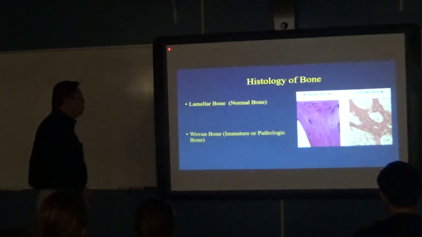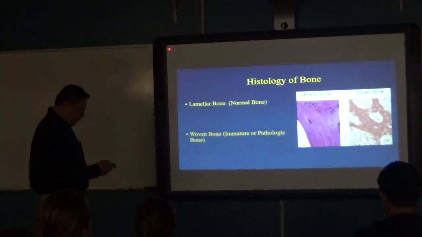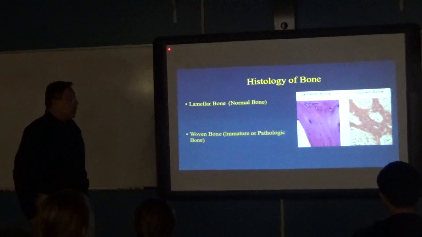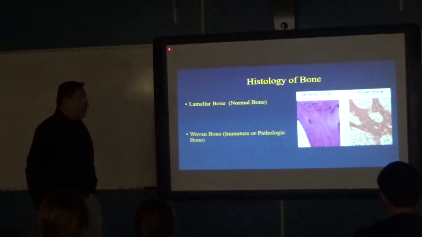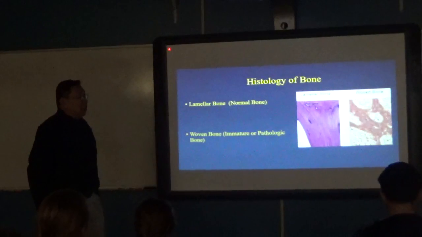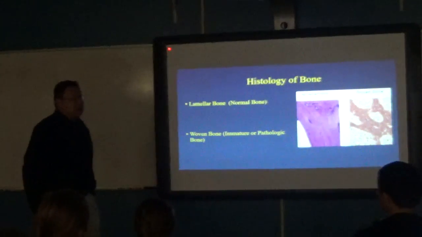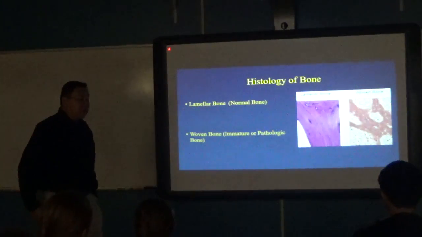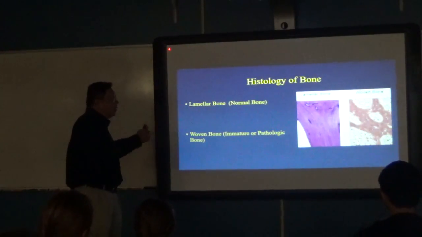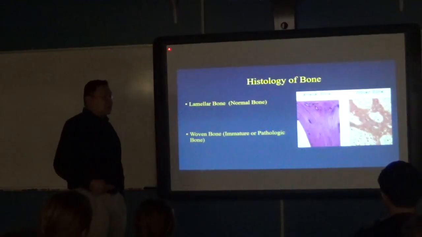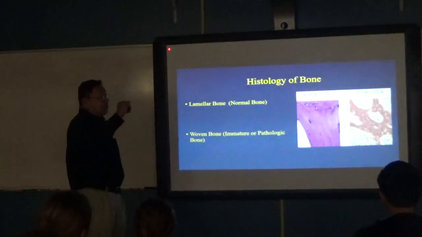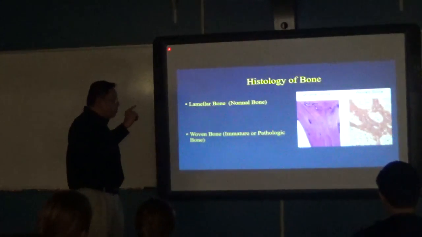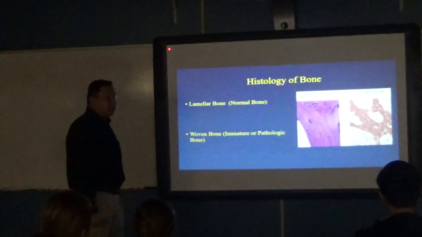There are two types of bone: lamellar bone, which is just normal bone, and woven bone. Woven bone is usually seen in immature bone and pathological bone. Example, osteoporotic bones. When people get older, their bone gets softer, they don't have a lot of calcium. In ladies, it tends to have osteoporosis because of the estrogen. They go into menopause and their bone gets soft, and you can see them slowly hunching down because the vertebral body spine, the marrow and bone gets soft and it starts shrinking. You get hunchback.